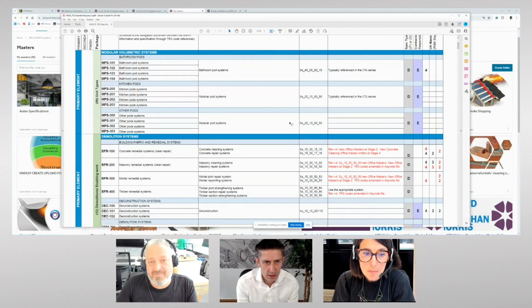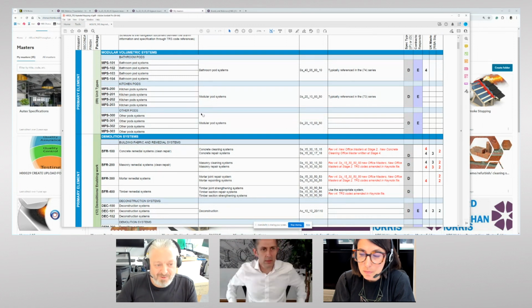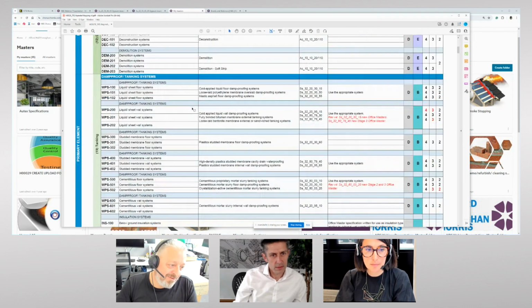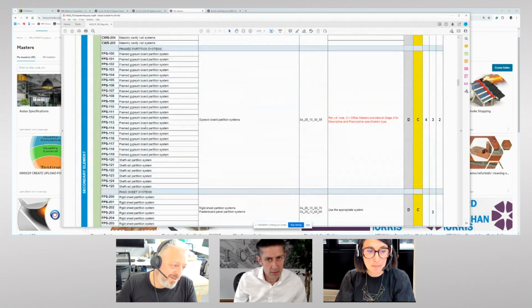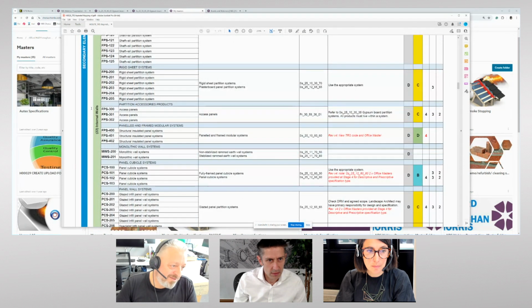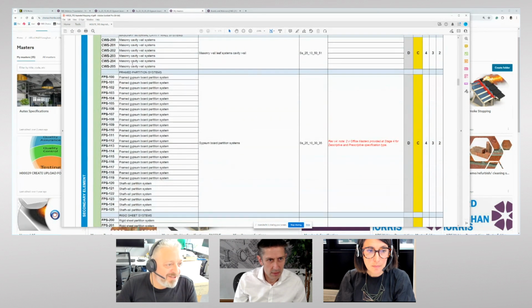So we'd say if an architect is starting off and they're working on the 22 series package, which is internal wall systems, they will search down through this and they'll get to the 22 section, which is this one here, internal walls. So if they've got a frame partition system, gypsum board, they know that they use any of these codes here, and as I said, they're linked across to the Keynote file for associating with Revit.